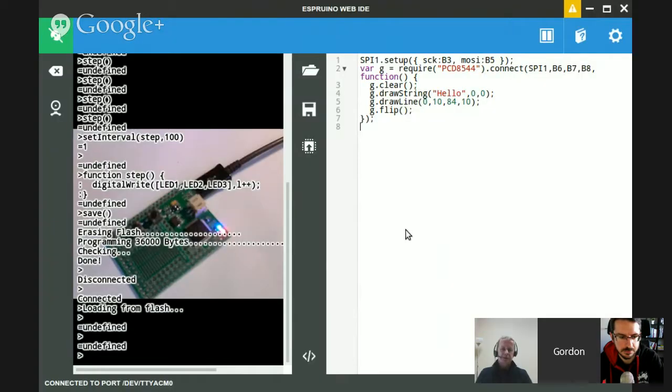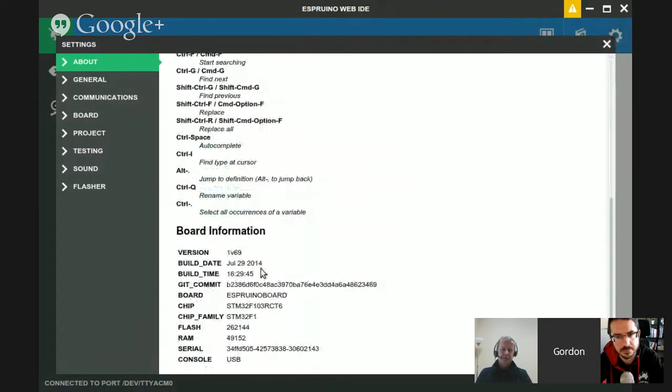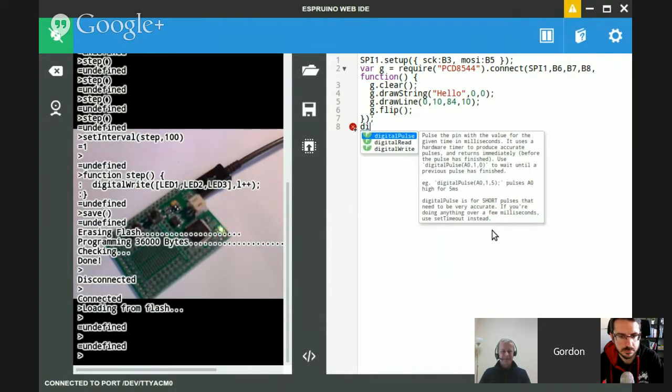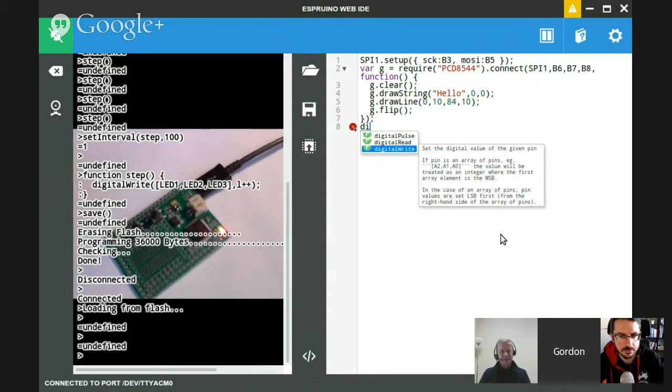Yeah. So when you connect to the board, the Web IDE queries it a little bit to find out something about it. Right, yeah. And then it can look up on the internet and find out what the pins are, which pins are connected to the LEDs, and all the rest of it. So that's all quite handy, and it just helps you out. It'll save you looking at the manual quite a lot. If you type in DI and there's something called digitalWrite, you can get the idea of what you need to do.